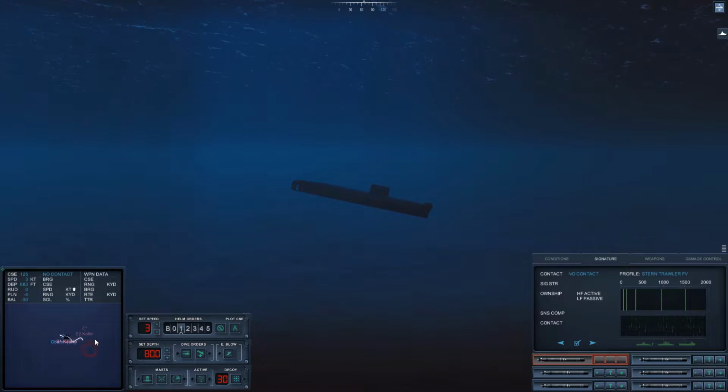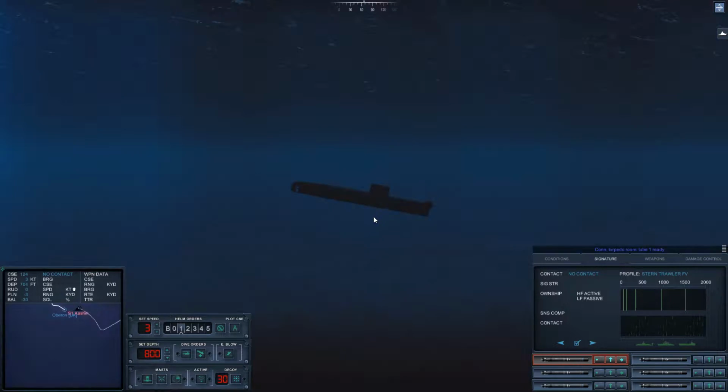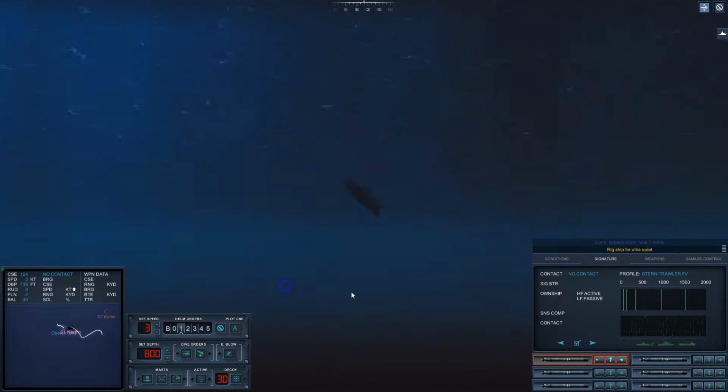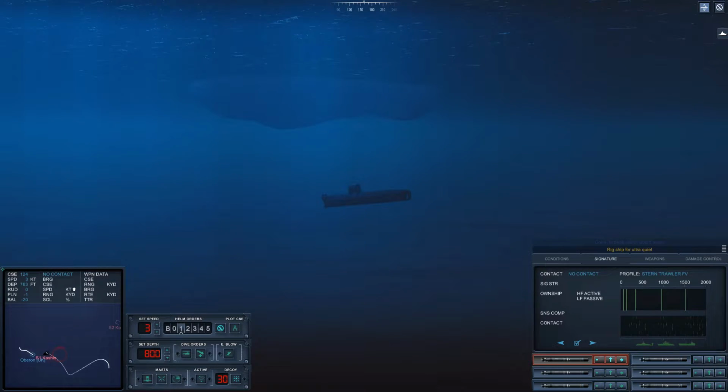Now, back in the fight. Con, torpedo room, tube one ready. That guy's in trouble. Rig ship for ultra quiet. Problem is, we don't know where anybody else is. Come left to 042, helm.